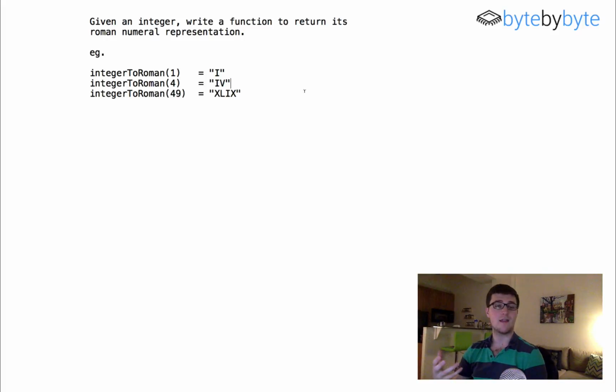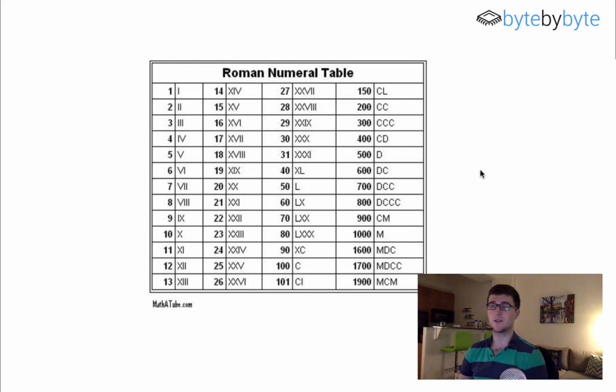So it's totally valid for you to ask your interviewer at least to give you several examples and to explain to you in a bit more depth how the number system actually works. So we can just look briefly at these examples. This is just 1 to 100 and then a couple other numbers thrown in there. And you can see some patterns emerge, right?